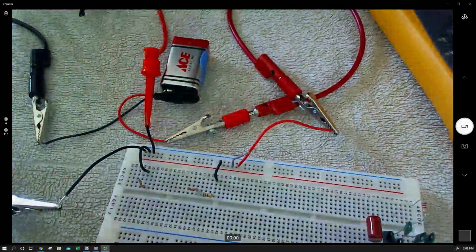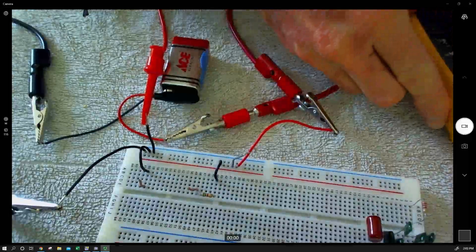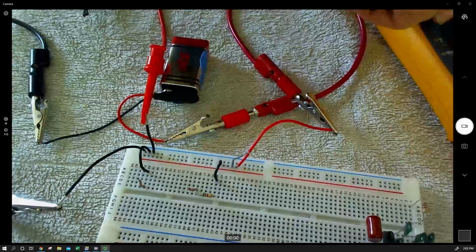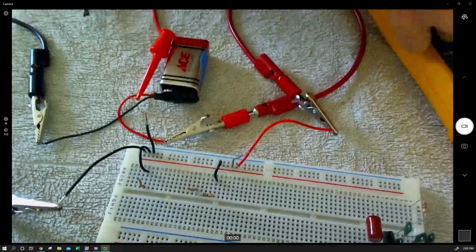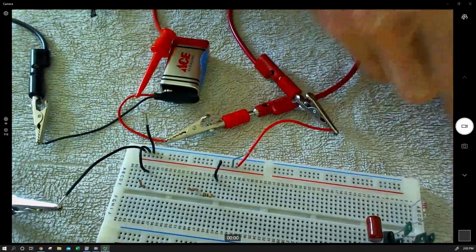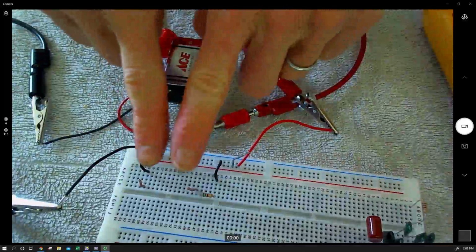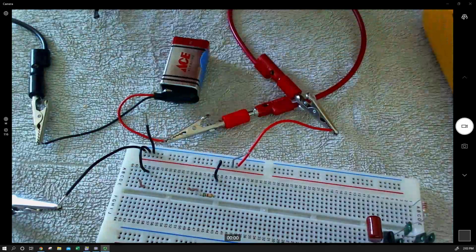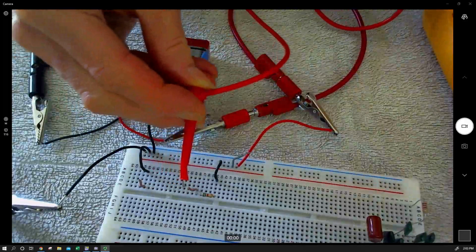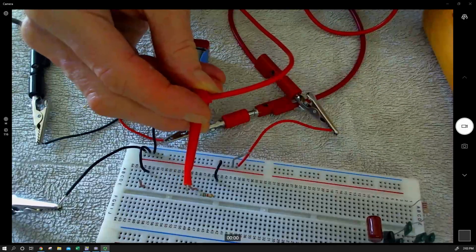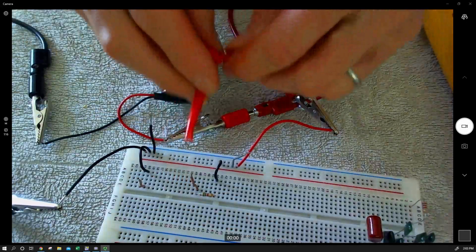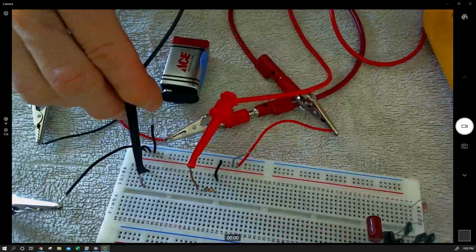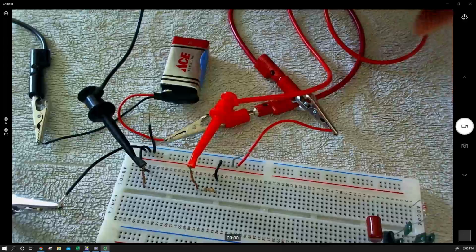Now we're going to measure the current flow, and for that we're going to reconfigure our meter. Very robust banana plugs. So as you can see, I have opened the jumper, so now the meter is going to become the connection point between those. The battery is still hooked up, but it's not flowing any current because I have opened the circuit. And now I'm going to place the meter in series. The meter is the jumper now.